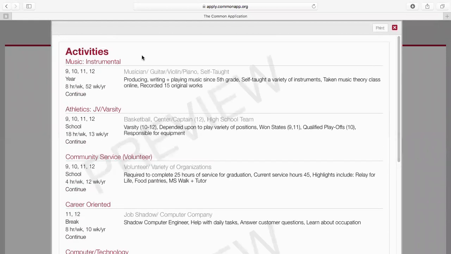And another little trick here is if you have to do non-common app applications in this section, you can actually copy and paste and use that as your template to build your other non-common app applications.